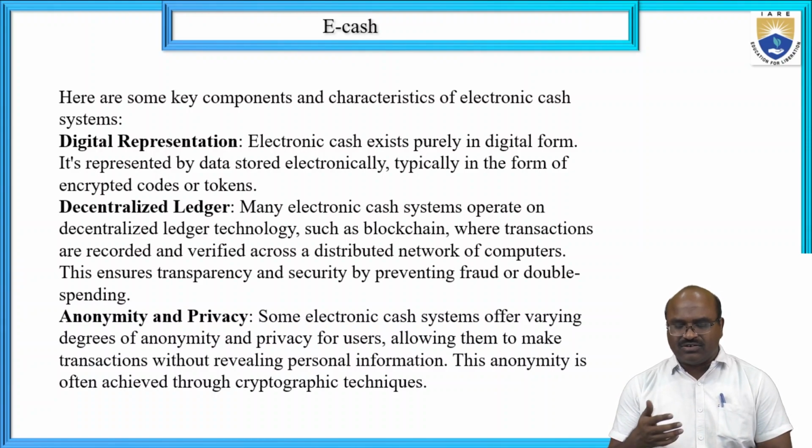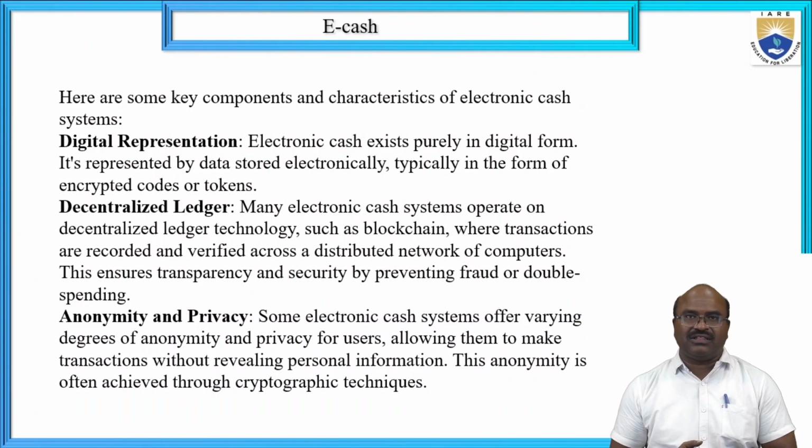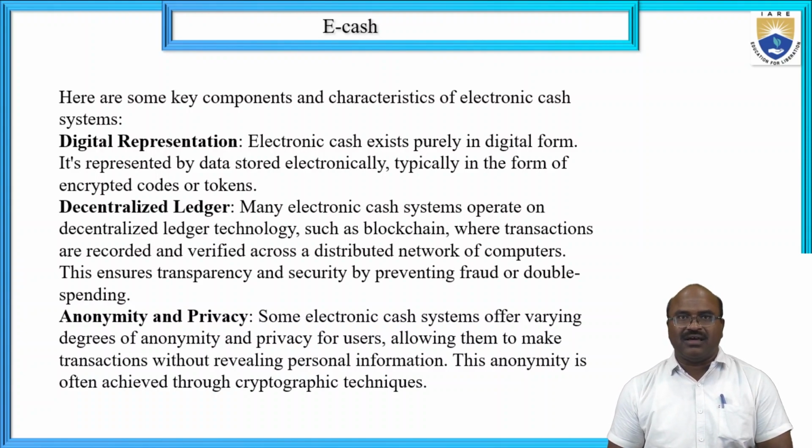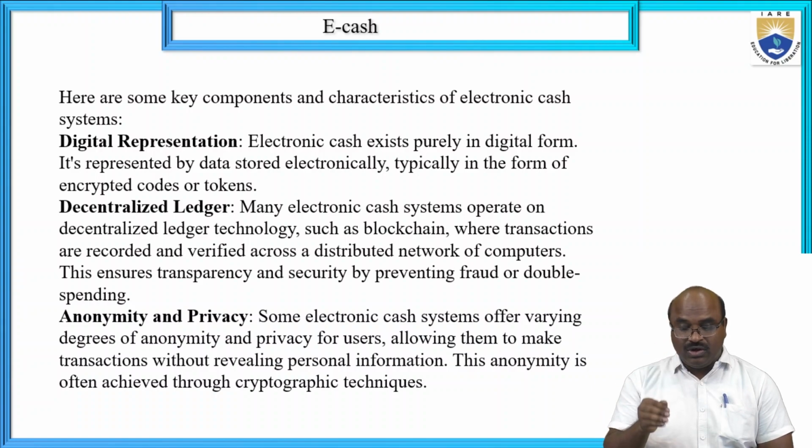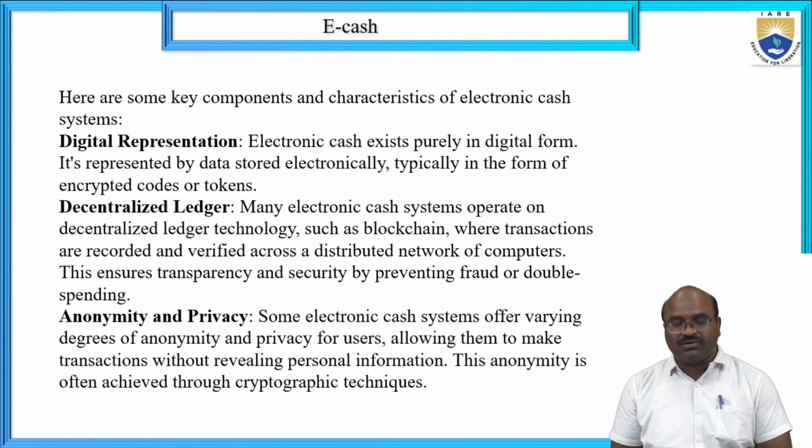The electronic cash system operates under a decentralized ledger. It is a decentralized digital representation built on decentralized ledger technology, such as a blockchain, where transactions are recorded and verified across distributed networks of computers. This ensures transparency and security by preventing fraud or double spending. In cryptocurrency, we can also use this type of technique, called the blockchain technique.